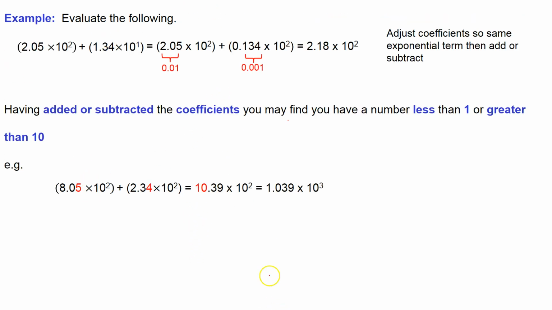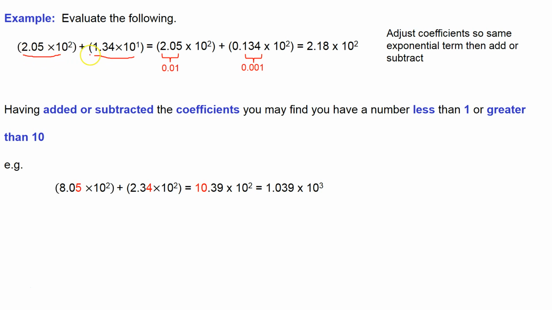So adding and getting the correct significant figures is a little tricky because we have difficulty working out what the uncertainty is in our measurement. So applying our significant figures rules is a little tricky. The key thing is this: you want to adjust the coefficients on one of your numbers so it matches the other one, and then you can add your terms. So I'll show you what we've got going on here.